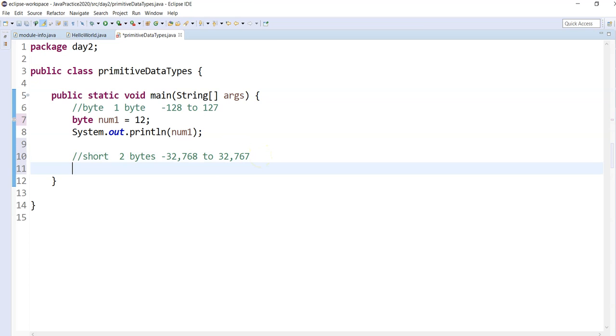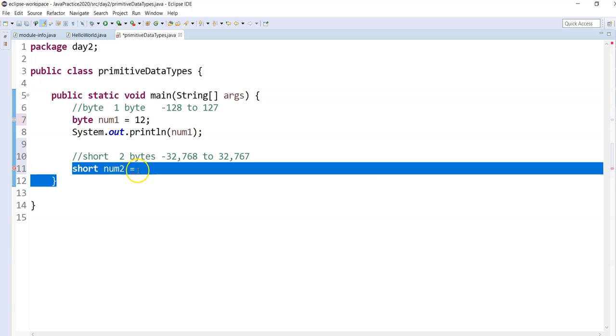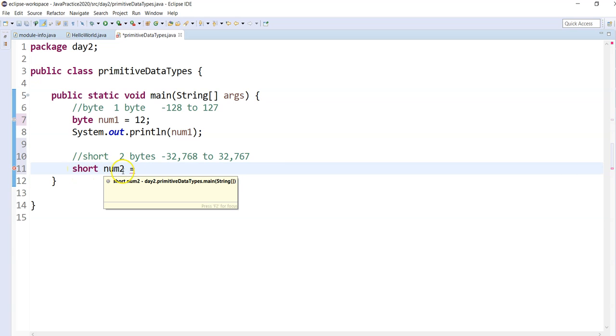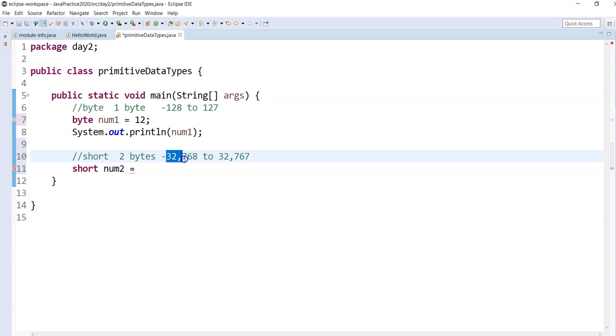So when you assign a short value num2, you can assign any number in between so that it will be printed. Otherwise, it will give us a mismatched data type, because if you assign a number to the short data type, it must be in between.